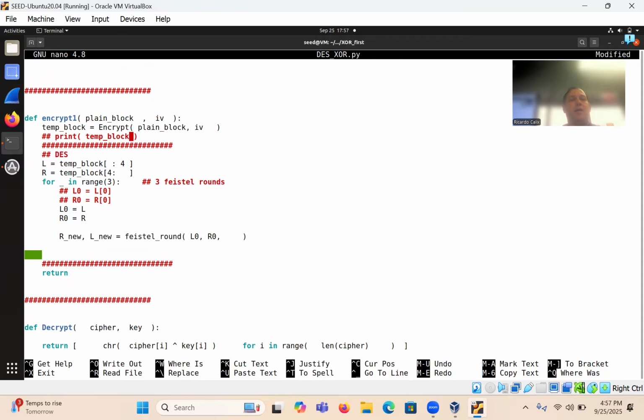work with IV. So obviously IV will need to be passed into the block. So IV needs to go in here. And IV was a byte array. So we also have the issue that IV is probably of size 8. These blocks are of size 4. So we need to think about how we're going to deal with that problem. Okay, so that's the other issue. So we can pass IV as the byte array here. All right, and we'll define Feistel round, but let's finish this logic because that might be easier.